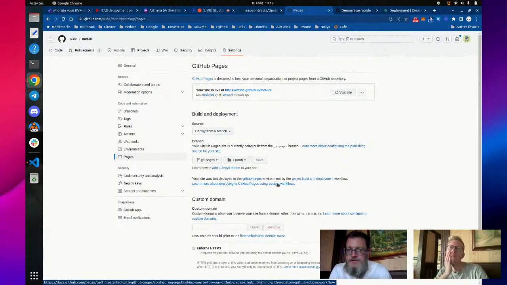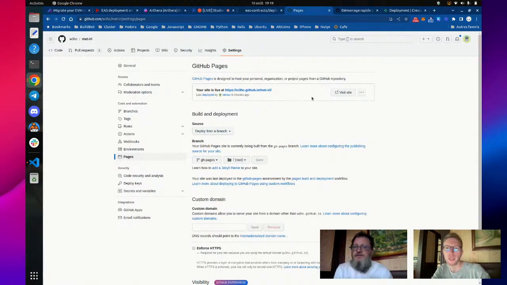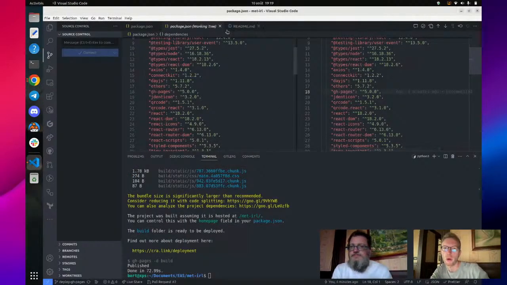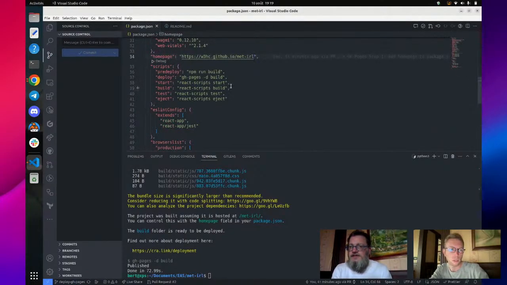But there is GitHub Pages using custom workflows. Configuring the Pages, visit site. But maybe I can just try the URL, then home. I can just try to follow the documentation and change the home page.